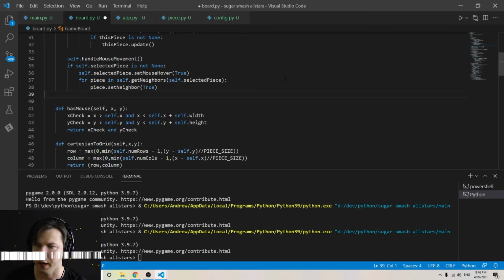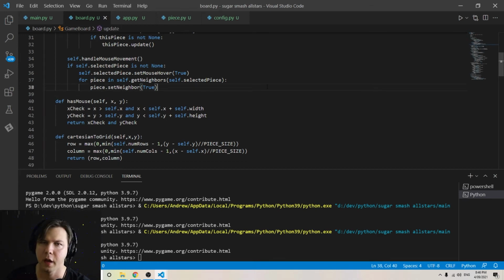So I'm going to need to create a few more functions. One is just to test if the game board is stable.